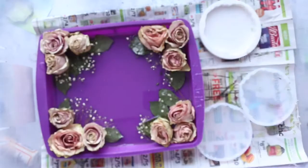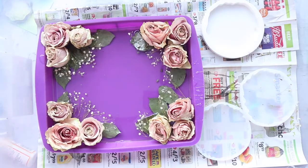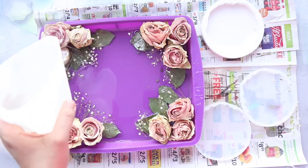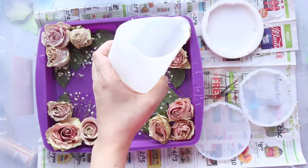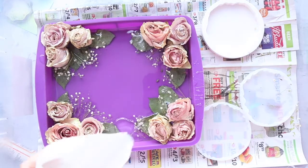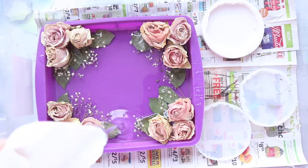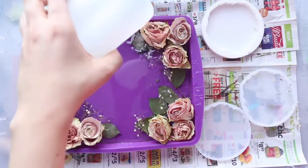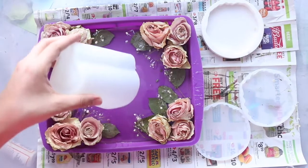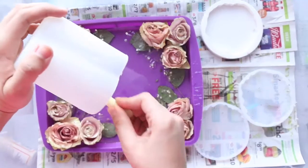Now the third day. So it looks really beautiful, very textured, but the thing is I want to add more resin inside the flowers and to cover these tiny flowers, the white one, the smallest one, because if someone touches it, it will easily break even if there is resin, because they're really, really thin.